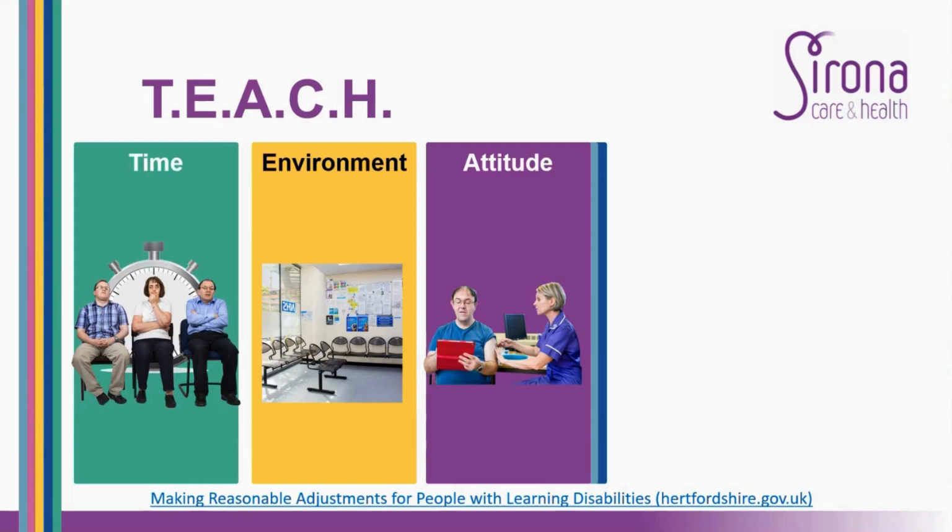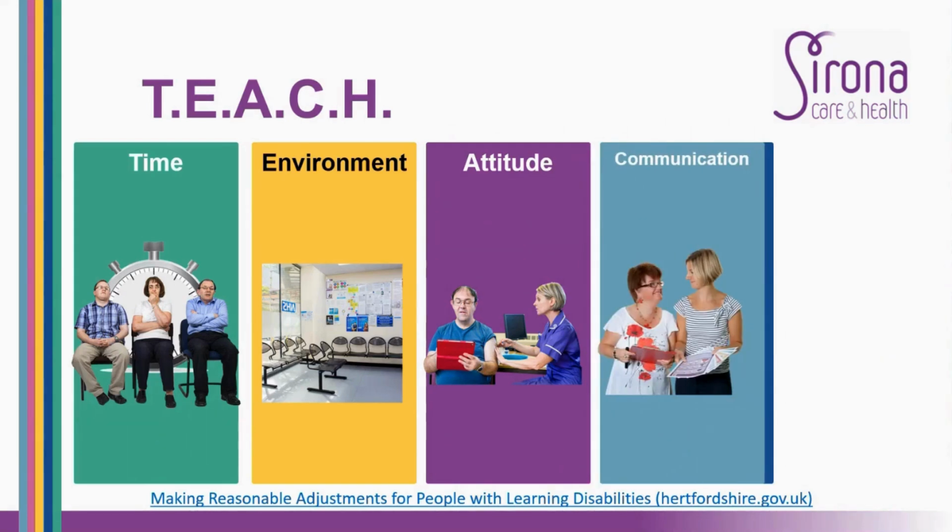Next up, we've got communication. So this is all around how are we supporting that person with understanding everything that we're communicating to them. So from pre-appointment to during appointment to after appointment. And we need to make sure that we're communicating in a way that is accessible for that person. So starting off with written information, so invite letters, it's already been said, making sure that we've got easy to read invite letters, but also things like AccuRx text messaging.